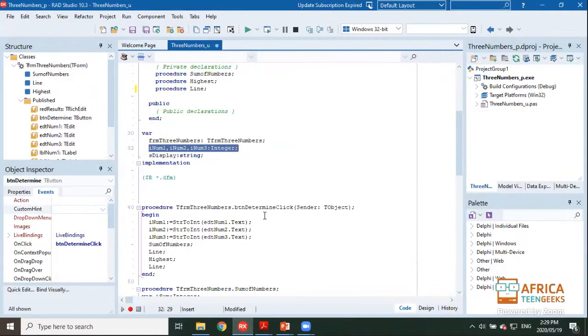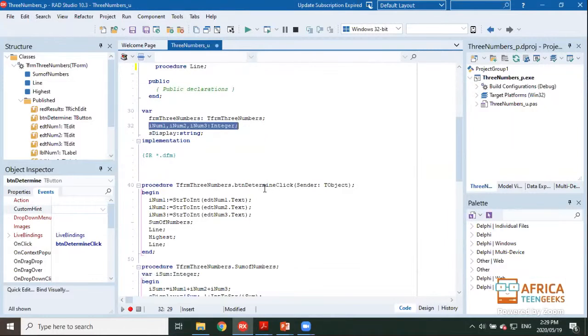And this is exactly what I'm going to do, because the button over here provides values to iNum1, 2 and 3, but my procedures would do some work using those things. And they need to be able to access it, and that's why it's globally defined over here. And then lastly, I've got my sDisplay of type string. So whatever my procedures are going to be doing, it's going to change the value of display.